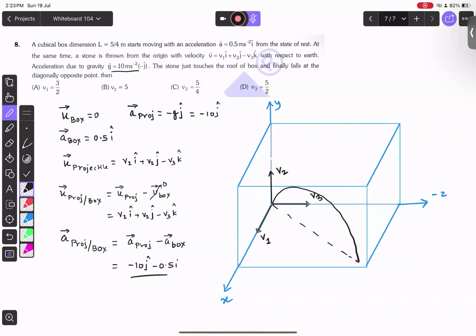Tell me, who decides how long the projectile will be in the air? The y component only, no? Because this xz plane, I hope you can see that, is the floor of the room. So I'm taking a corner in your room where the xz plane is the floor. So the particle is thrown from the origin and hits the floor again. What is guaranteed when it has hit the floor is that displacement along y will be 0, no? Correct or not?